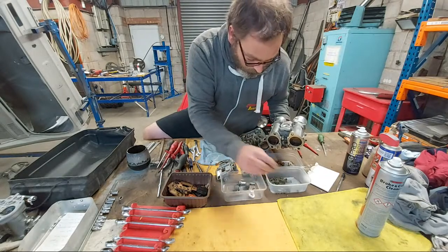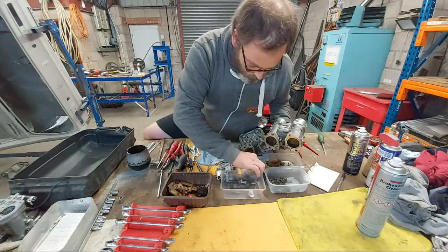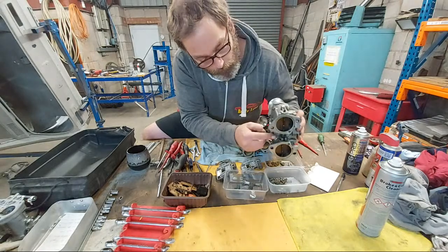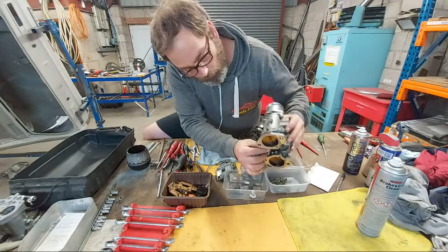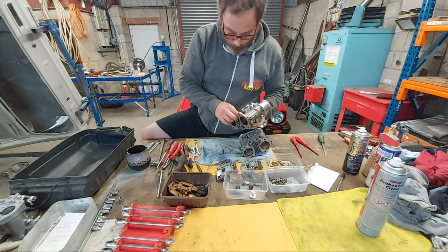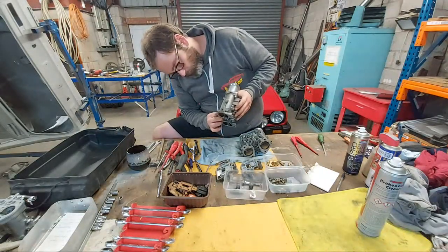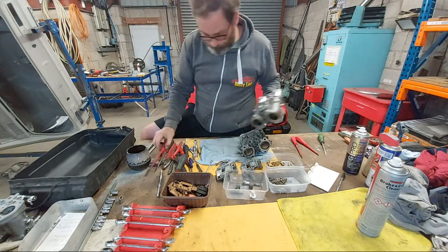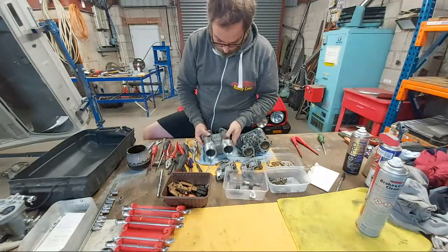These are the pump cover screws. There's a little washer at the bottom of the pump rod, which is very losable. Come on, you little sucker. I won't be getting it now. So, back to where we were.